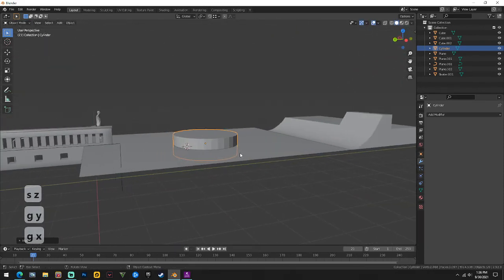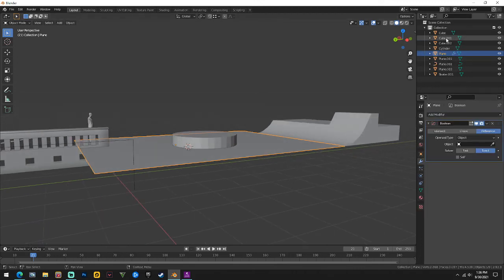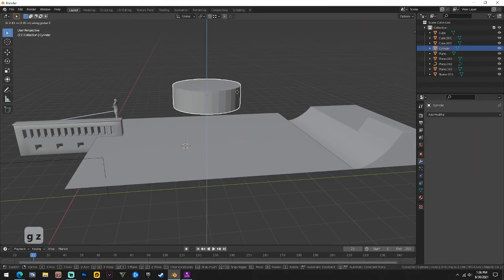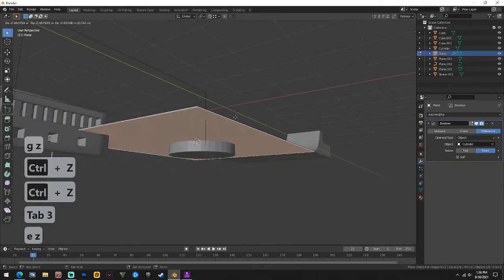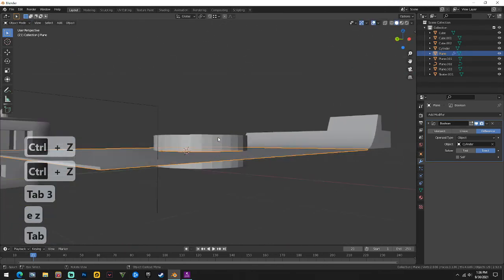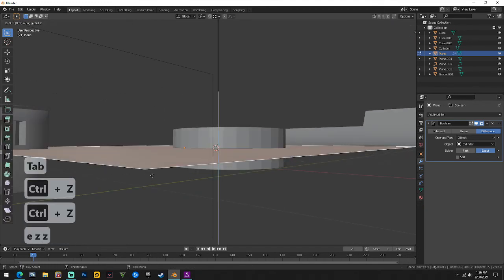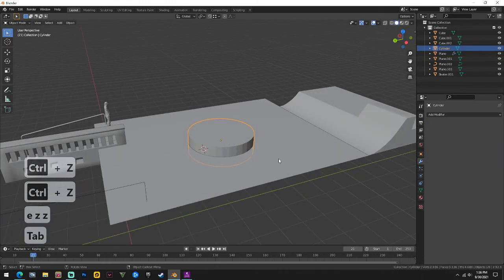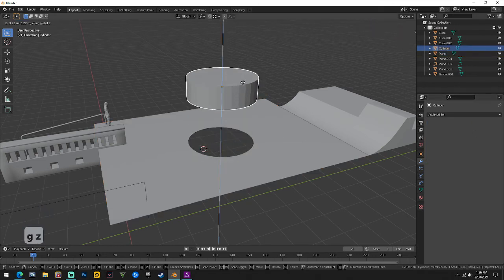Okay. Then when you do your booling, if this doesn't work, I think I know what's wrong, why it's not. But it should. Okay. So your floor has to be three-dimensional, I believe, like that. So you have to actually have a layer to your floor, if you know what I mean. Kind of like that. Yeah, there we go. Okay, so once you have a layer to it, there we go. That was the issue.